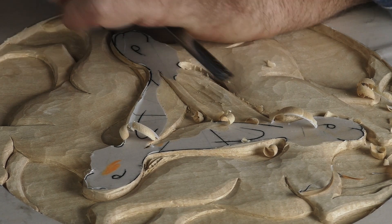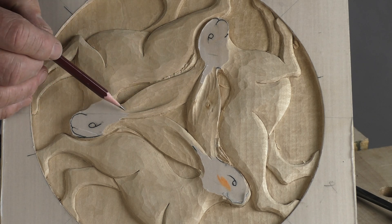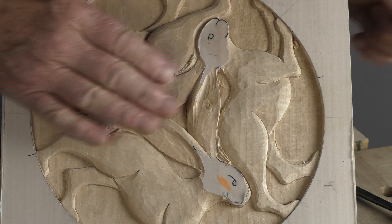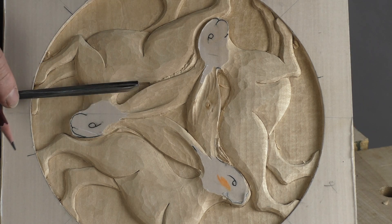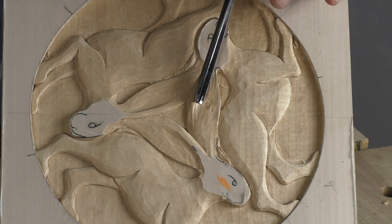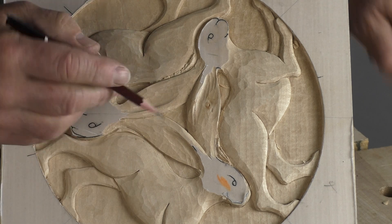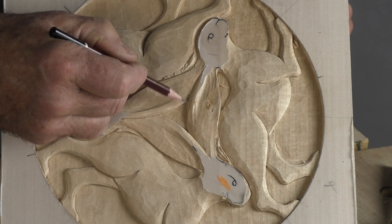I'm going to do the same on all of them — just feather that out. This is a tricky bit of carving because of the optical illusion. You've got the front of this ear becoming the back ear on this hare, so you've got this optical illusion going on. It's also been a little bit tricky to film, but let me just say a few pointers. I've used this number 10 gouge, which has steeper sides, in this top edge here. I've decided I'm going to make the ridge mainly here on this top edge, and I tilted this over so this is scooped out there. The same on here — top edge, scooped out there; top edge, scooped out there. What we're trying to get is consistency, so the three, especially as we get towards the centre, look alike, and optically you get this really nice rhythm going on.